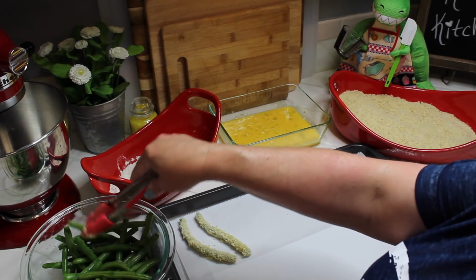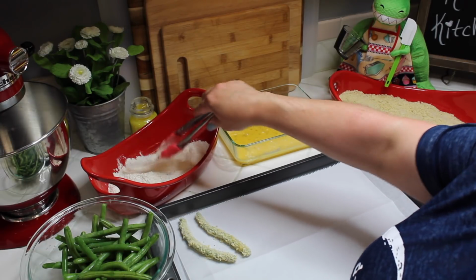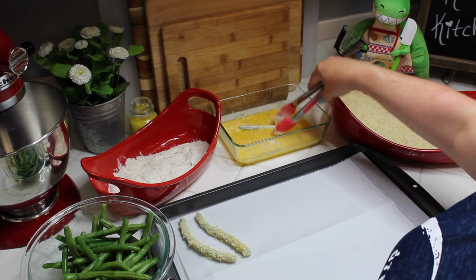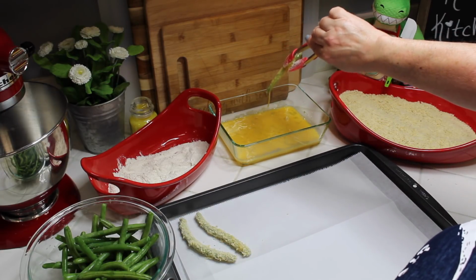Just like that. So I'm going to do a couple more and then I'm going to go ahead and finish these bad boys and probably just speed it up so you guys aren't bored with all this. We could go ahead and put it in the oven.